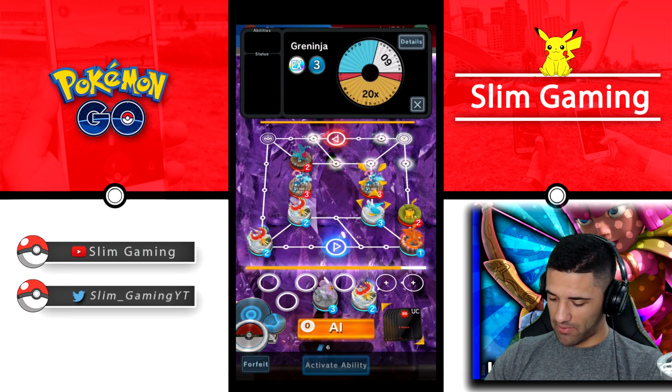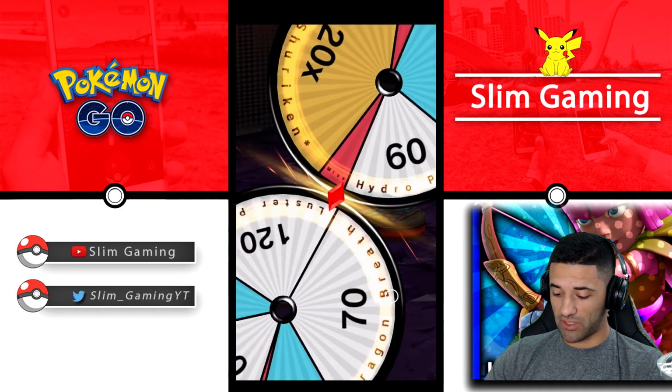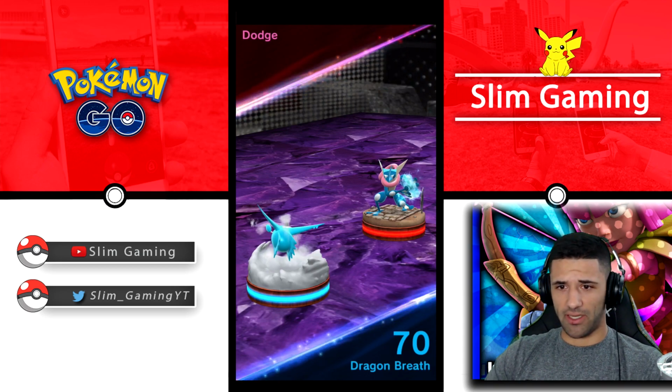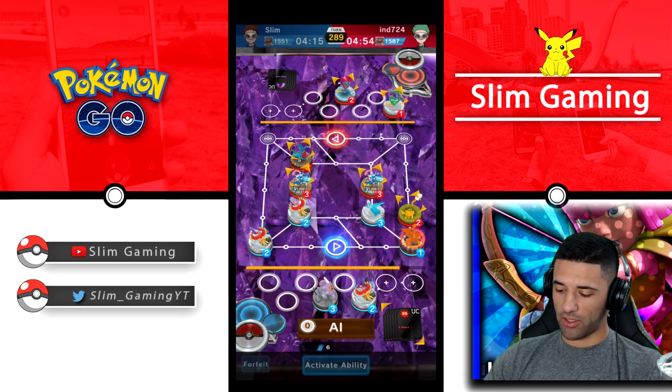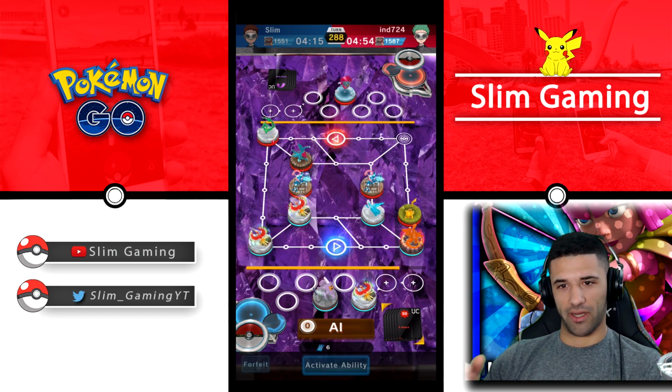I'm going to have to eventually do something about this, man. This is risky, but Latios has got to make something happen right now. We can't sit back and wait. Oh, he dodged it. Okay, that's not a big deal. He dodged it, so no one really wins, no one really loses. The Greninjas are going to be hard to beat. It's going to be kind of tough because that dodge is so big.